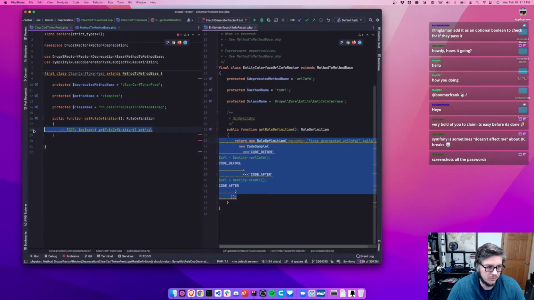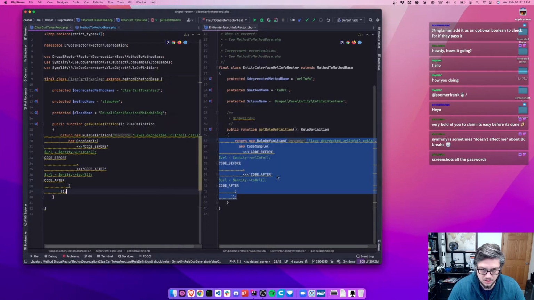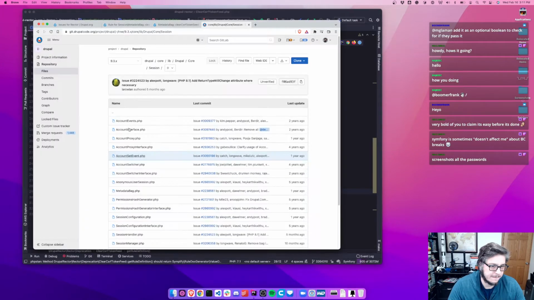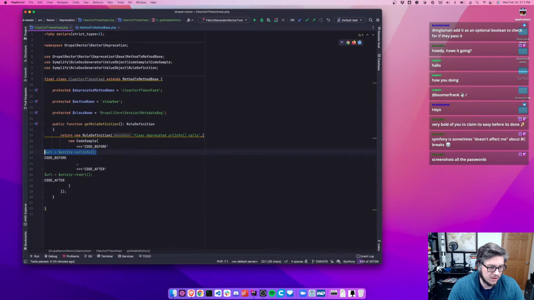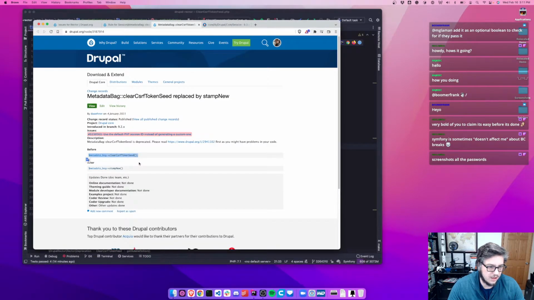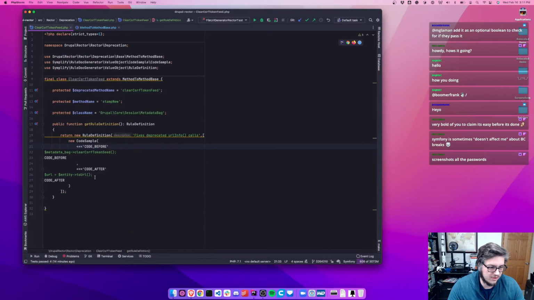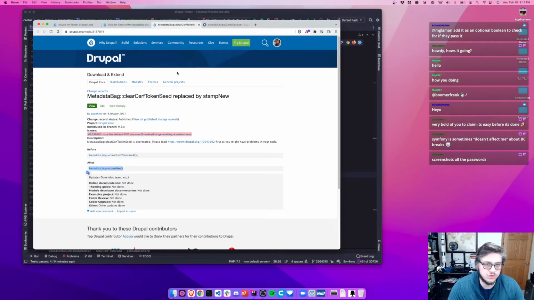Let's create the rule definition here. So the before would be metadata bag, and the after is stamp new. And this example is actually really, really rough.